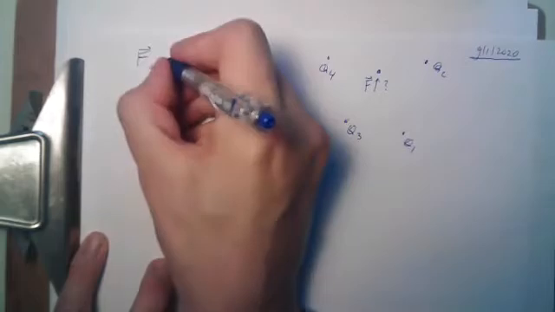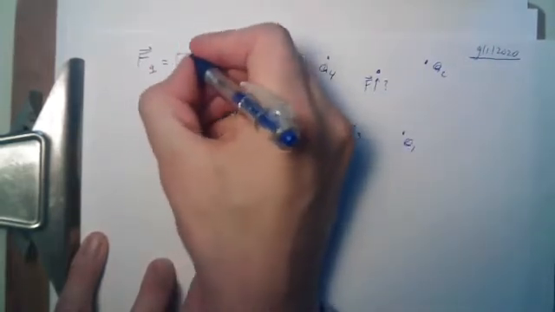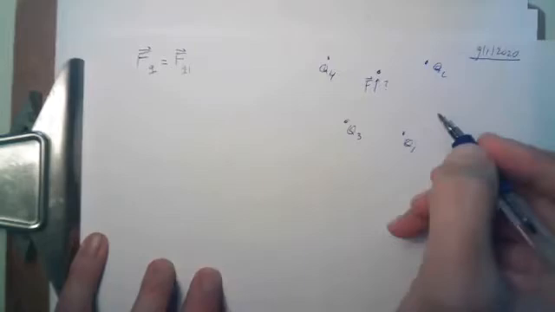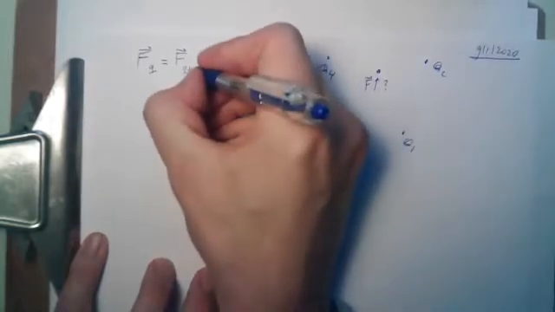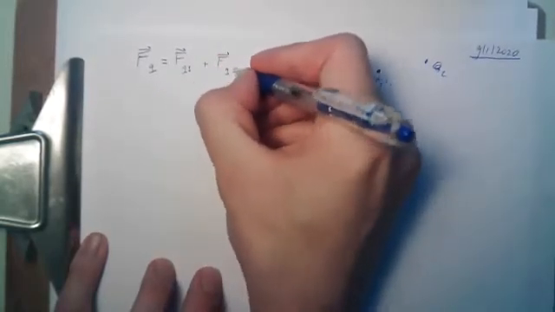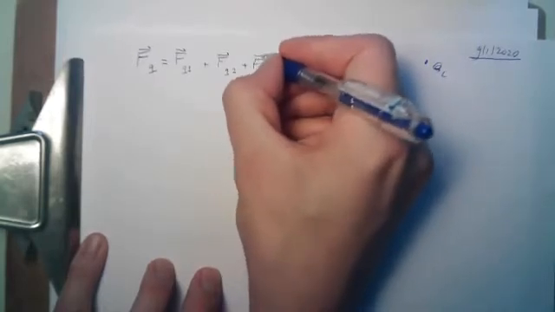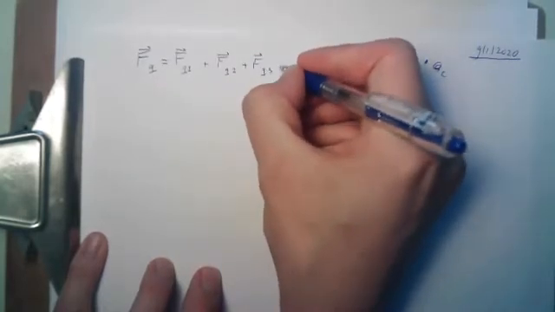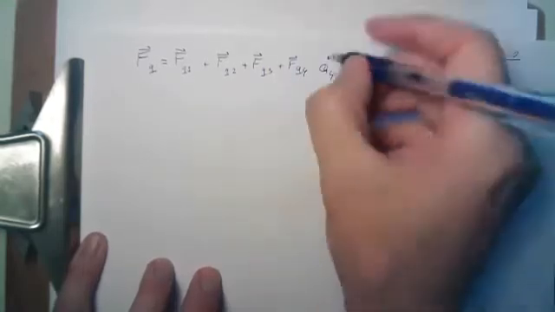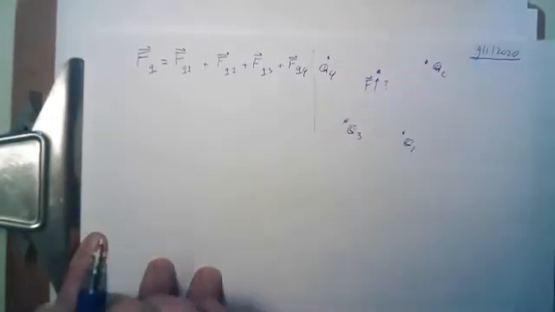What I will do is I will say, okay, the force on this charged object F is the force on that little q due to charged object number 1, plus the force on little q due to charged object number 2, etc., etc., etc. All right, so this is where the drawing begins.